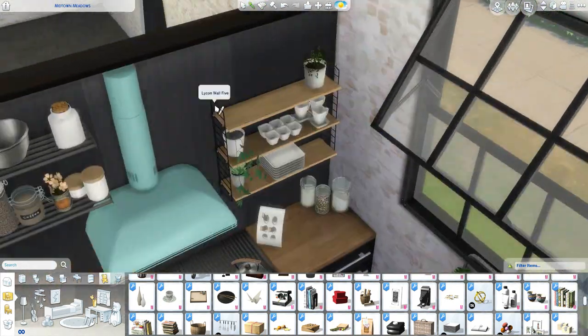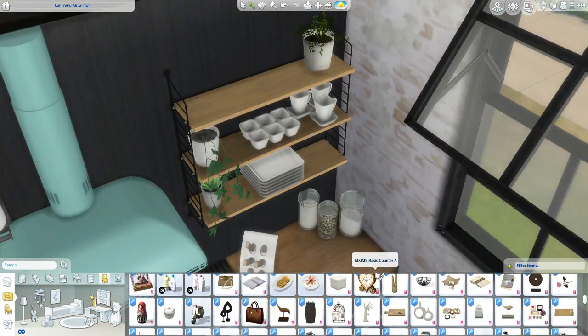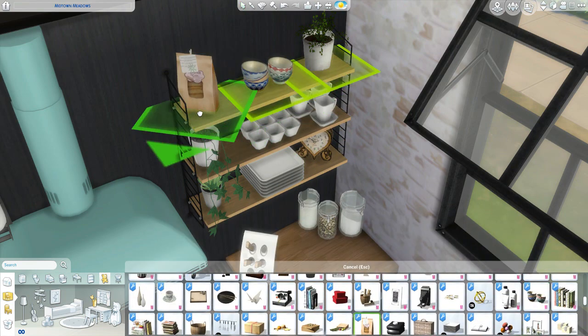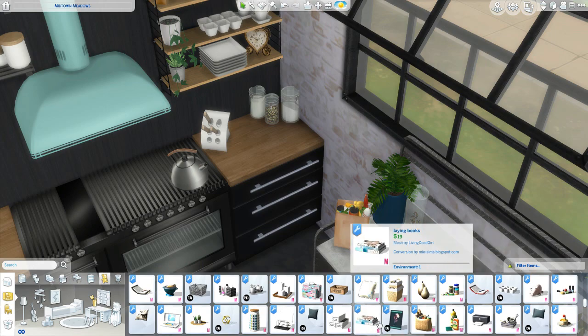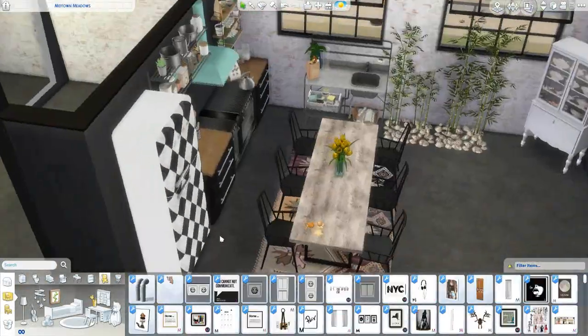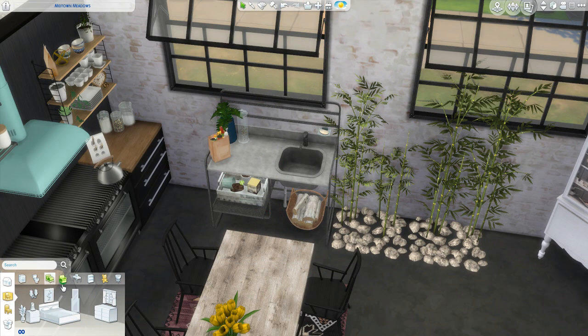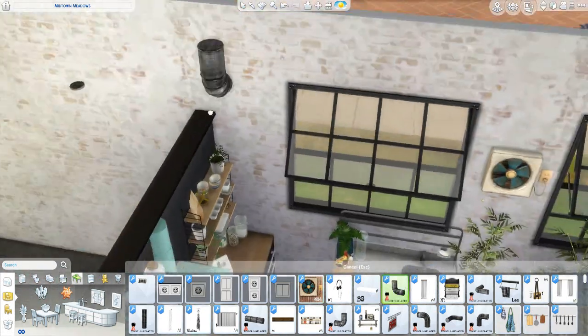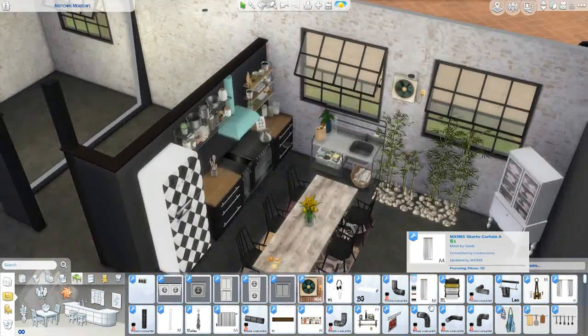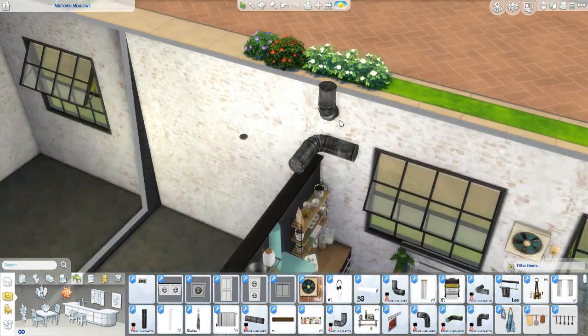So that's what I would recommend. And as you guys see what I'm doing right now, I'm going back to the build. I add a lot of different colors into this build, which is really cool. So let's say like that color of the, what's it called? What's that thing called? The range top? I never thought of using it, but it just tied in well. I don't know, to me, I like it. I like how everything's different, and it makes me happy. And I love all these different concepts I'm adding to it. It makes me happy. But I hope that helps you guys in some way or another.